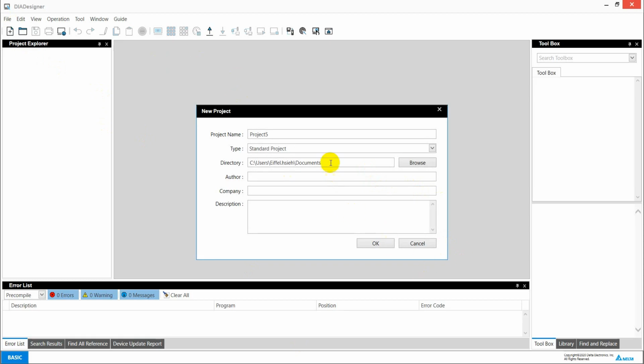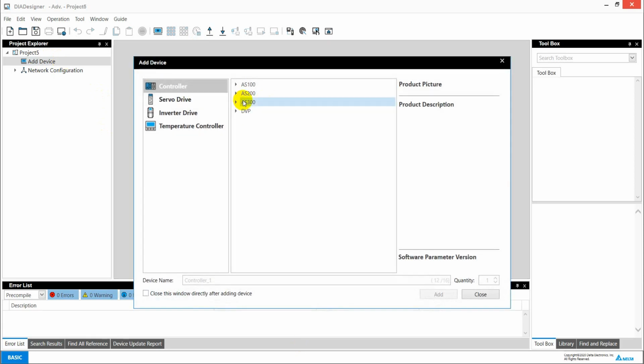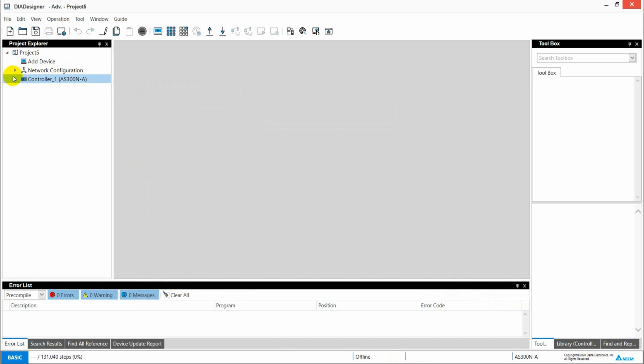So we will enter the project name, and then here we have to select the PLC that you will use in the project. Here we use the AS300M. Once done, you will see here create a new controller, and then we can click Close.